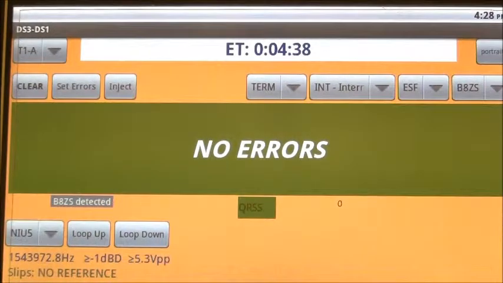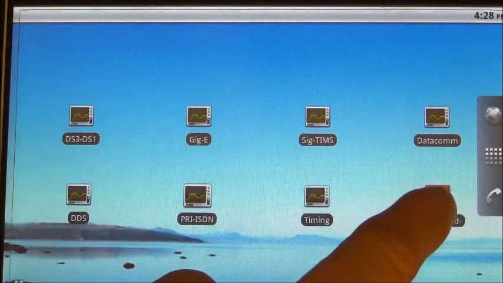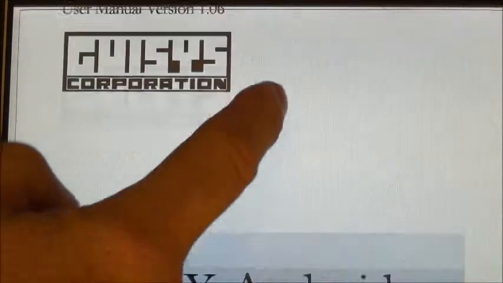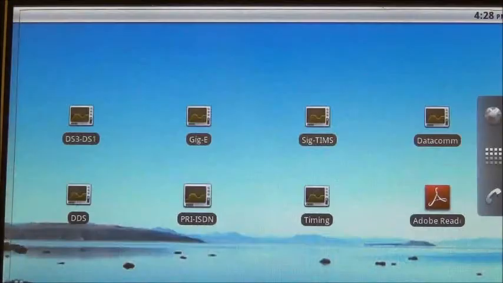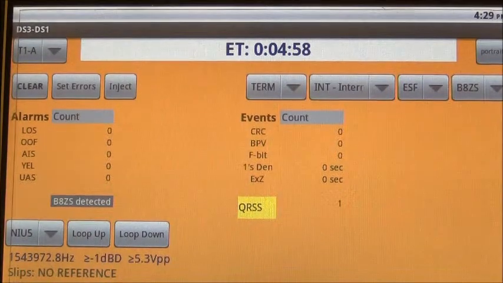Just to prove, I'll go ahead and inject an error on DS1. I can exit out of that. I can go look at user manual to see if I want to do some other tests, maybe monitor bridge, that type of thing. Scroll through the user manual, exit out of that. I'll go back here and we'll still have 1-bit error on the T1A. So that's it as far as training for DS1, DS3. On the front panel we do have Bantam jacks labeled DS1A, DS1B, and then BNCs for DS3.